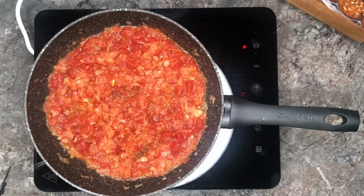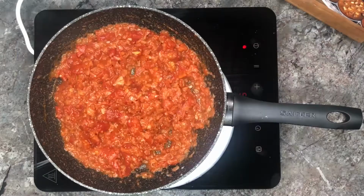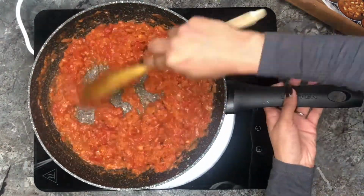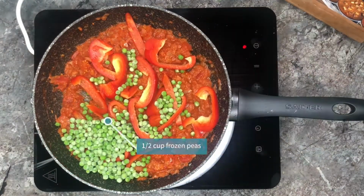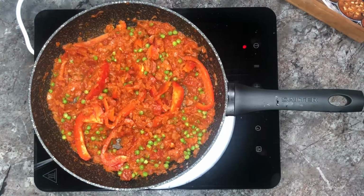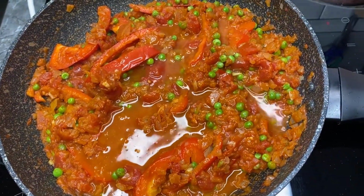Let it cook for a few minutes and then add your spices. You need to coat the onion with the spices and then add the pepper and the frozen peas. Mix well and then add half a cup of water and let it cook further, stirring in between so it doesn't burn.